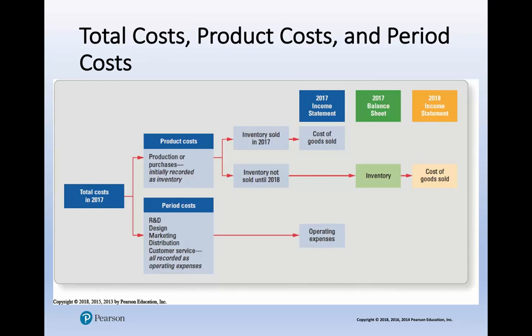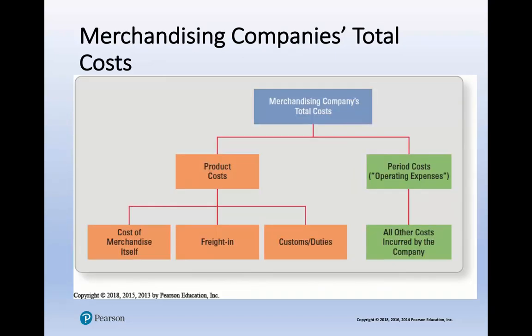Period costs, as soon as those bills come in, as soon as those costs are incurred, go right to the operating expenses, right to the income statement. With a merchandising company, and those are the two types of companies we generally talk about product and period costs for, because if it's a service company, which is our third type of company, we won't give a breakdown. There is no inventory, if you remember back to one of those first slides at the beginning of the chapter. So with a service company, there is no inventory, therefore there's no product cost. Everything is a period cost.